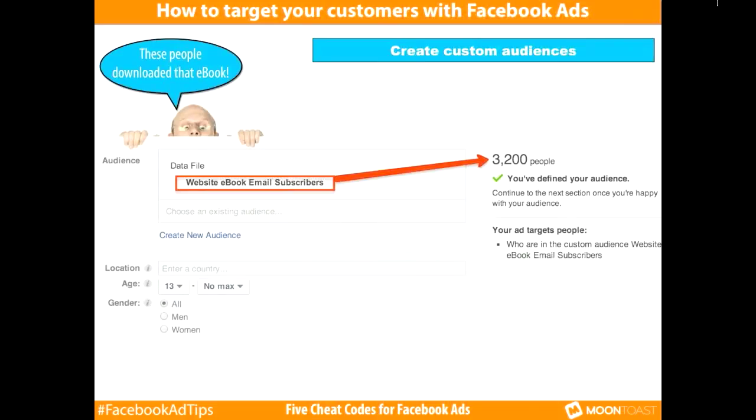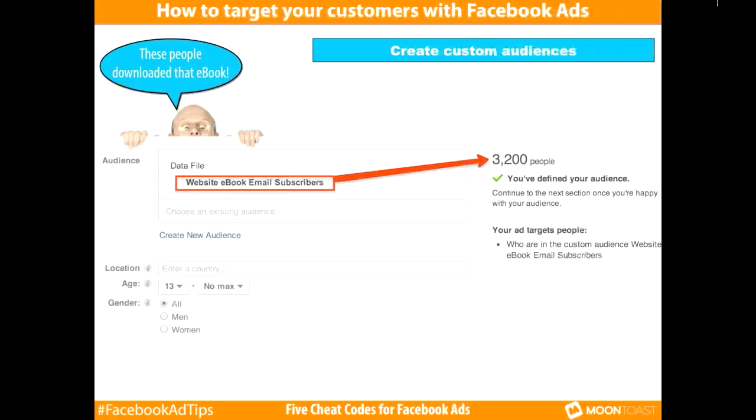It's a simple single column Excel spreadsheet. Facebook does not need any other information. And for our example, I'm talking about emails only. But again, you can use text message numbers and all that stuff. So when you upload this, you will go back into the ad manager, the Facebook self-serve ad tool, and you'll see this field called audience. And then you can simply select the email list that you've uploaded.